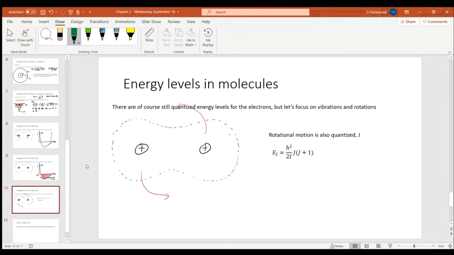But we also have the rotational motion of these molecules. These things can be spinning around in space, but again, things are quantized because it's quantum mechanics. I won't get into the derivation, but you end up with this ħ² over 2I times J(J+1). If you were paying attention before, when we were talking about this effective potential, we had ħ² over 2m times L(L+1). That L was the angular momentum quantum number. Now we have the total angular momentum quantum number J. That's what that's representing, but J is also quantized. And so that means that the energy levels of this rotation are also quantized.